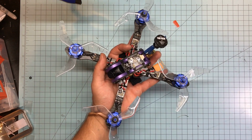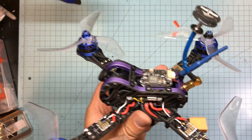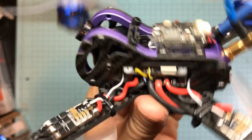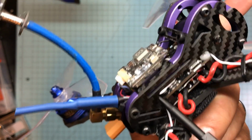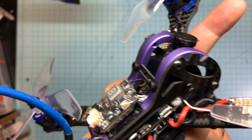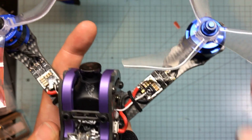And it's been 30 seconds. So here we are with the complete build. This is an awesome frame. I absolutely love it. The only downfall, I still have yet to put in these 2 screws, but the only downfall to this guy is there is no room. I went in lean with this one. I put in very short standoffs, screws on the ends of the standoffs instead of the standard style. Very short, and I used a power distribution board and a flight controller. That was it. Not a 4-in-1 ESC like I normally use. I use these 28 amp BLHeli S ESCs, which I really, really like.